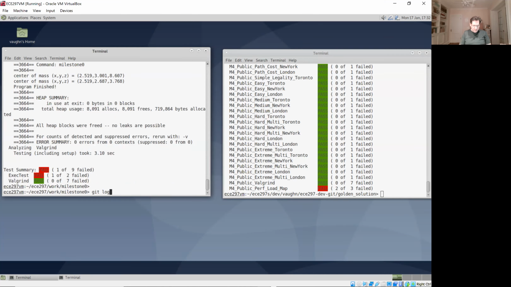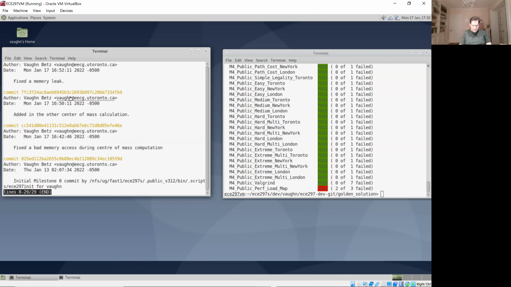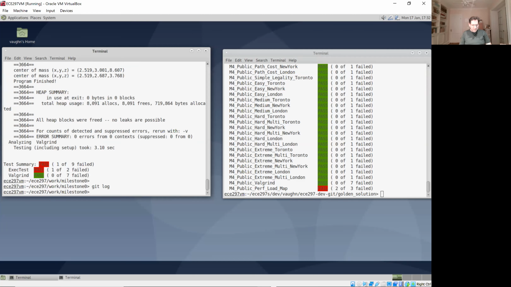Let's do a git log to see what's here. You see I've made a bunch of fixes. You can actually see some of the terminology we just used. I'm working on the master branch is what this says. And it said also that it came from the remote repo master branch. Origin means remote repo. So you can see that I've made a bunch of changes, but there's something still wrong. And happily, I know what the bug is.